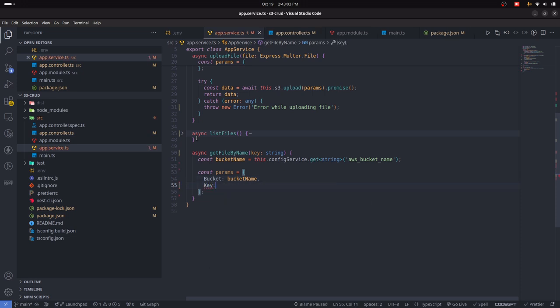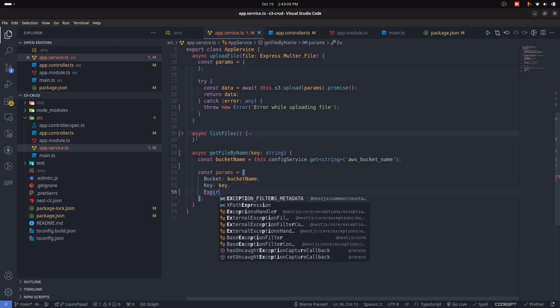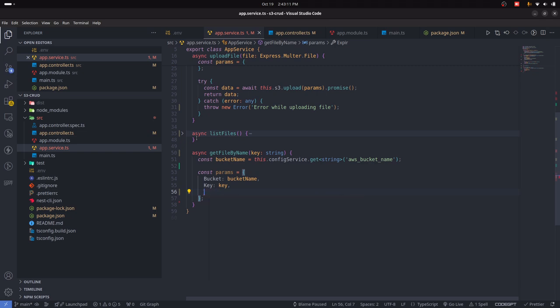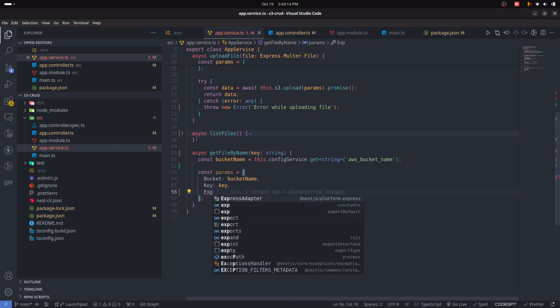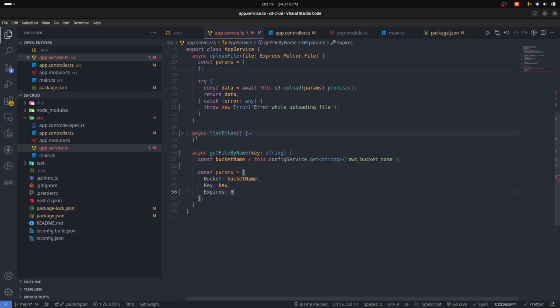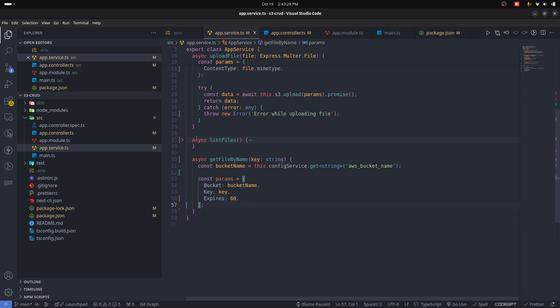Here we add a key for search and add the expiry, because here we will get a file URL. So we give an expiry for this URL. We can give an expiry of 60 seconds. The URL will be valid for 60 seconds. Okay.